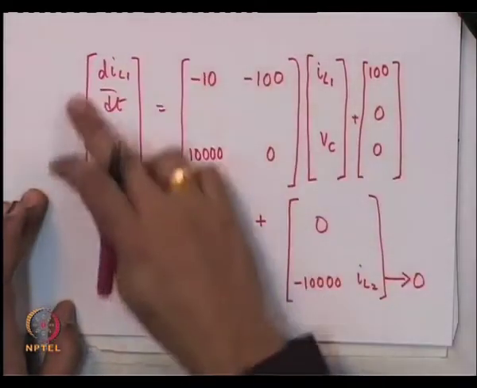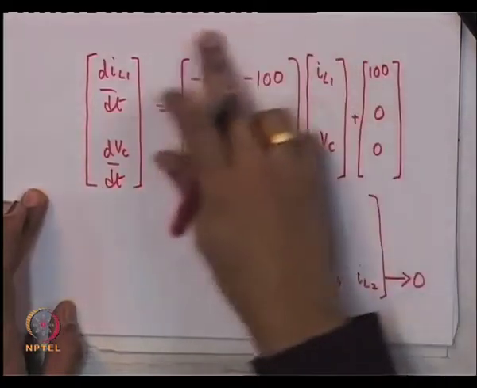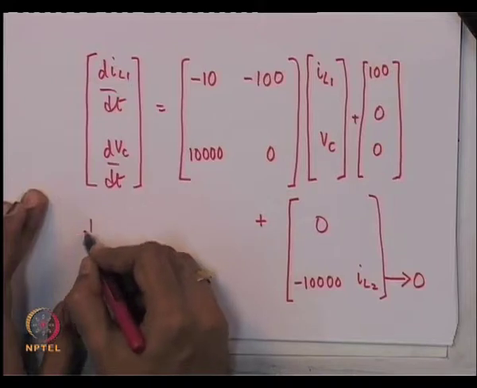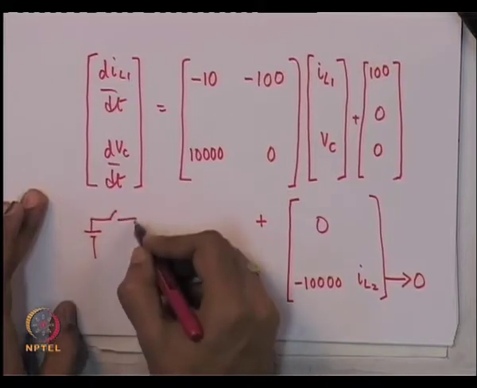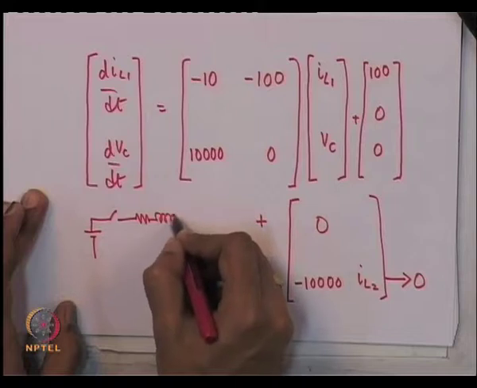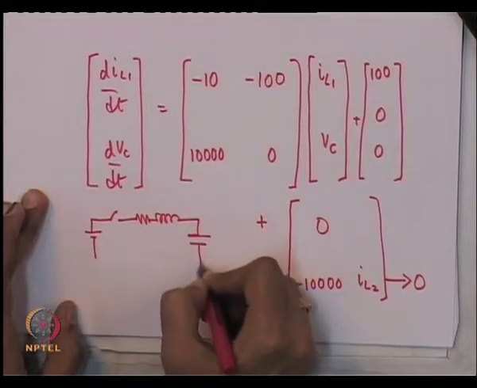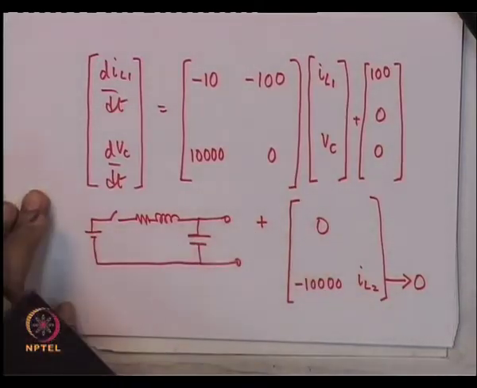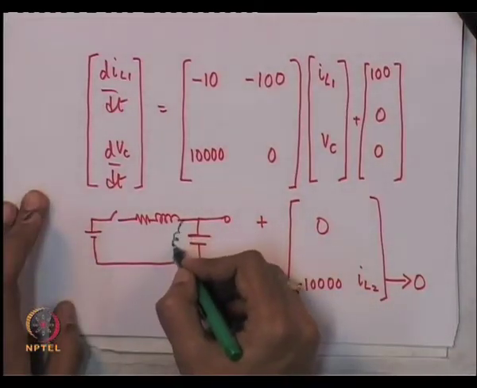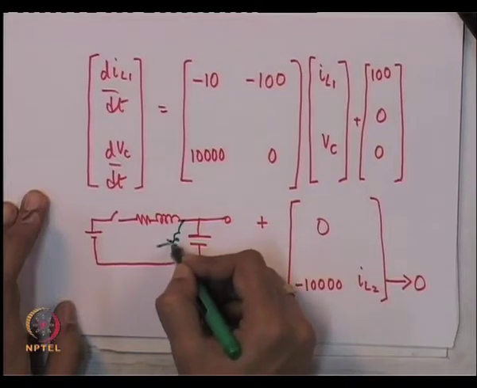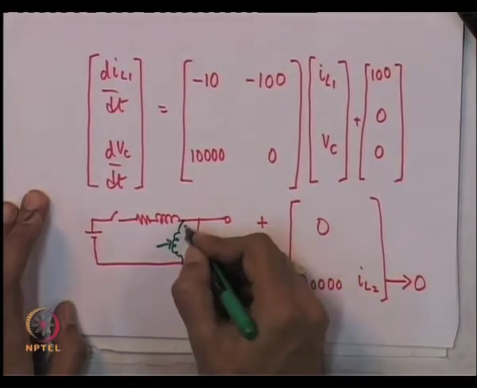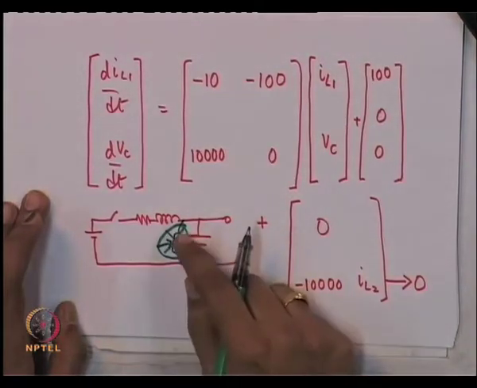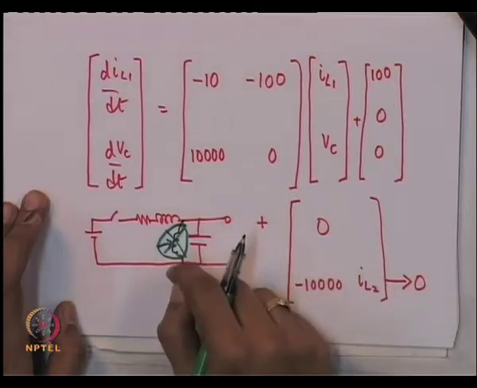Now, this particular set of equations, if this is set to 0, in fact describes this. So, in the fast period, we can say that the current in this does not move at all. So, we have for all practical purposes disconnected this. The current through this stays at 0, it does not change at all.